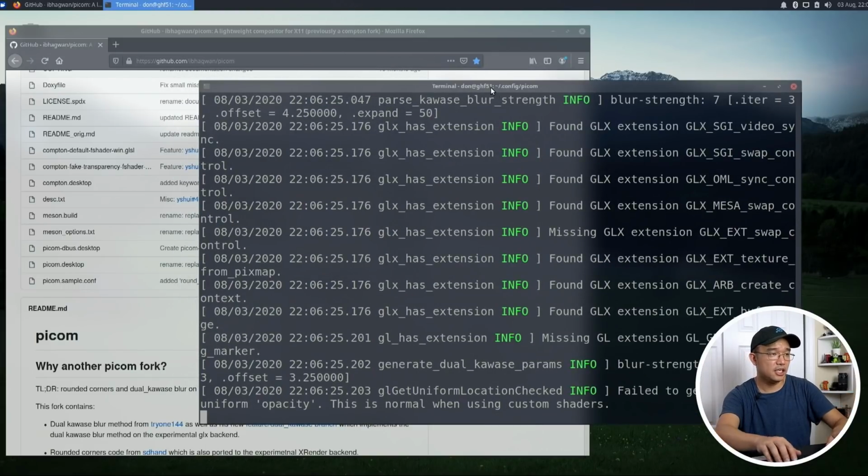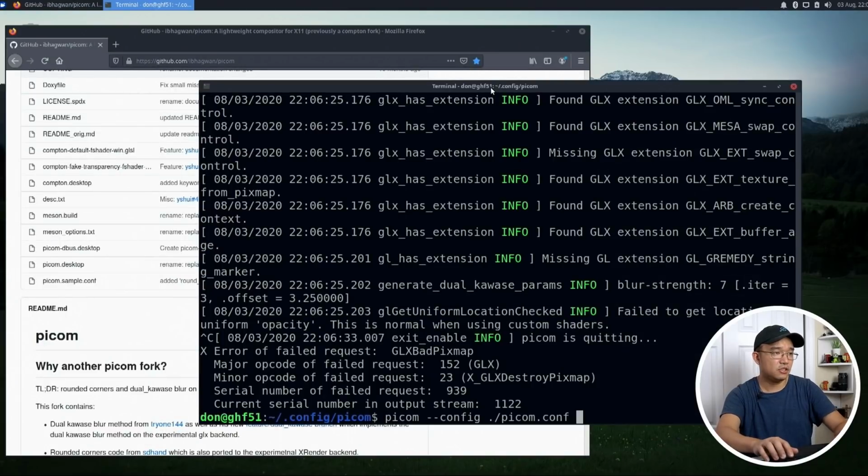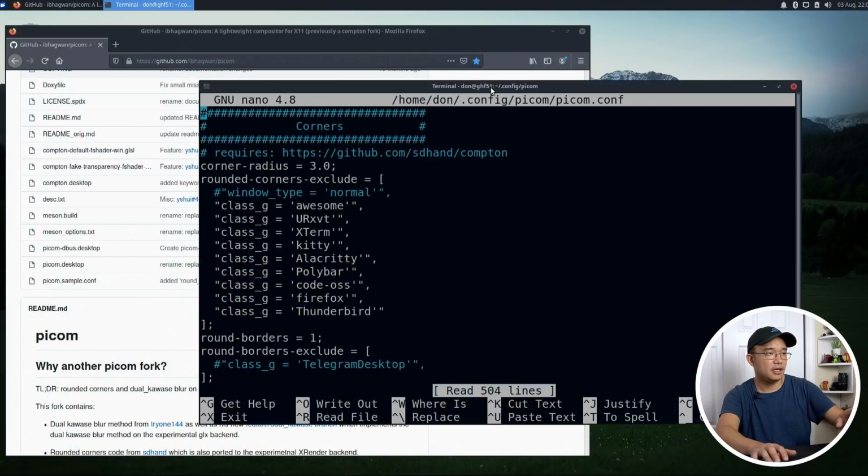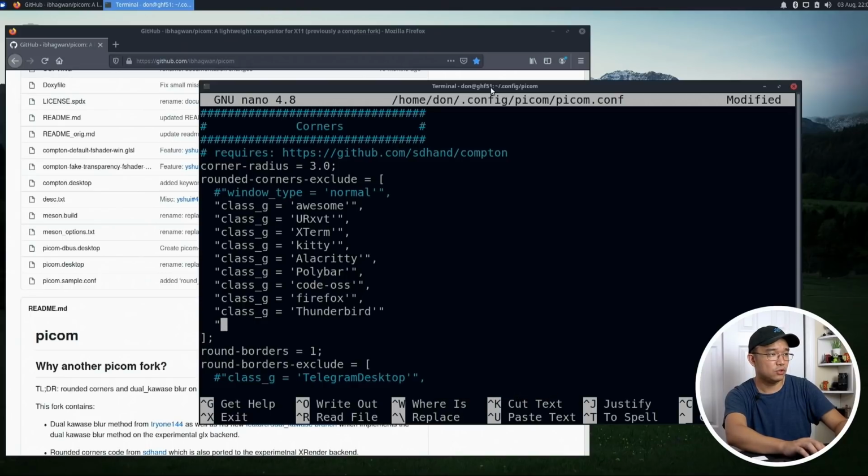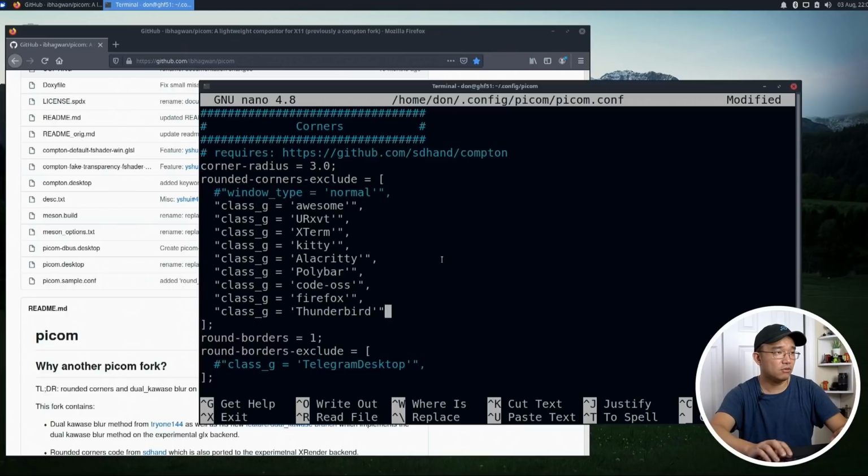Or you could actually exclude stuff. So I'm just configuring it right now. And you could actually add rounded corners to exclude, and you could put XFCE panel in here. Just add how this works. You would do something like this, and then you would just add the next command to remove the panel. Now, I don't like the rounded corners now. I'm not interested in using it, so I'm just going to keep it at 0.